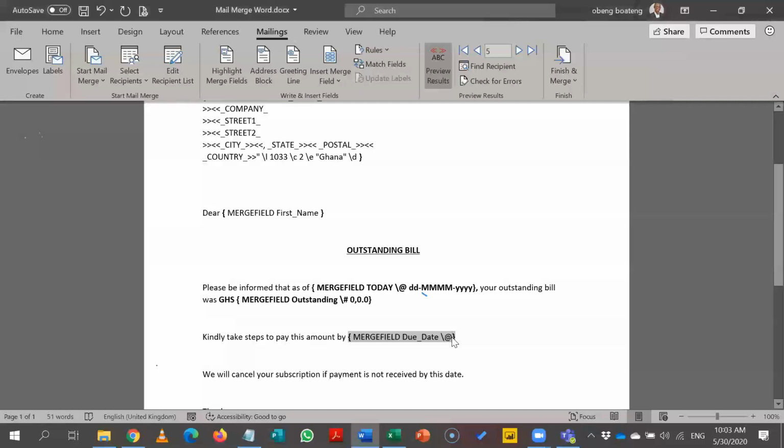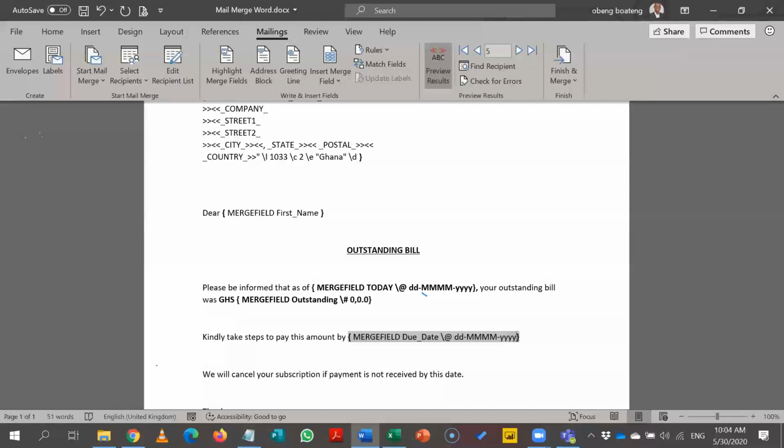So standing here, after you put in the hash or the @ sign, you put in a space, and then you put in how you want this to read. So this is also a date, and I want it to be the same way. So I'll go DD dash, the MM is in caps. For some reason, it reads it like that. And then you have YYY as the date format.